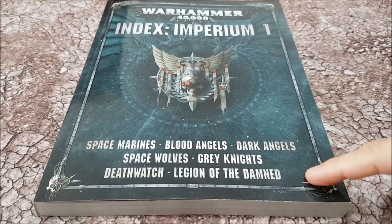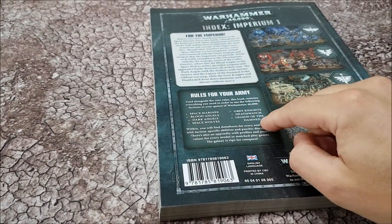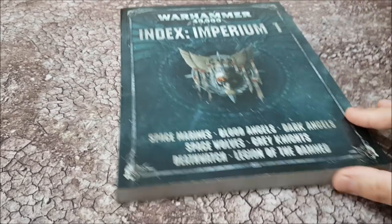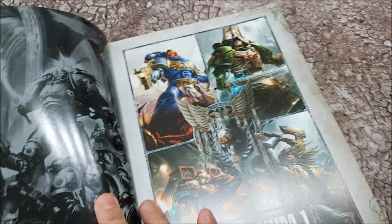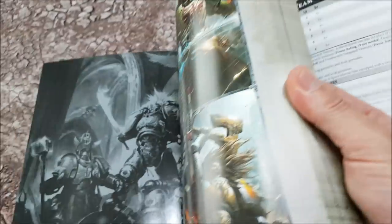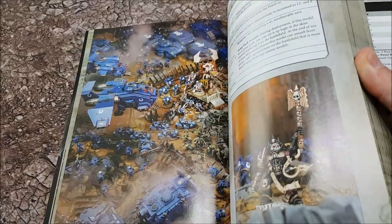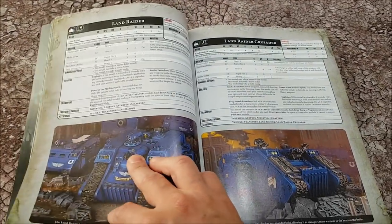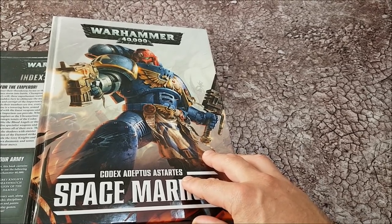So what is in here? You can see on the bottom of the page the main units and armies it covers, or flip over the back — there's a more detailed list there, which is a little bit longer than the list at the front. Like all the Indexes, this one's broken down into a number of sections. At the start of the book you have the Space Marine stuff, showing all the units and things in the generic Space Marine armies — all the units available to generic Space Marines and their successor chapters, all the stuff that was previously covered in the old book.